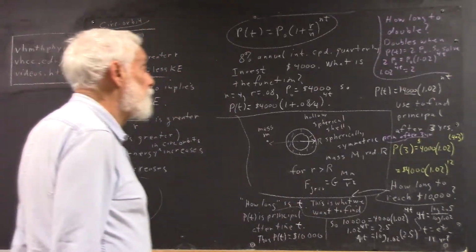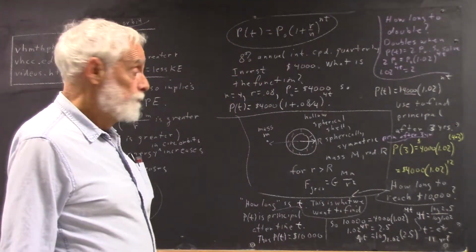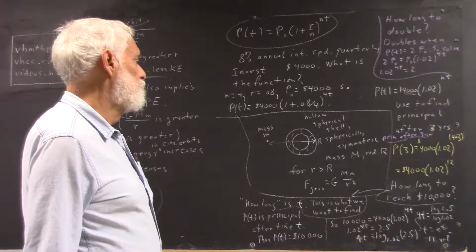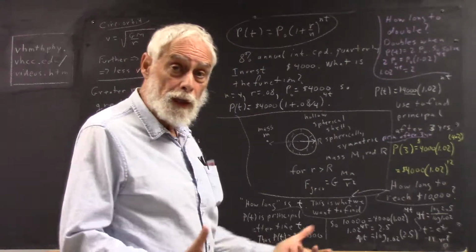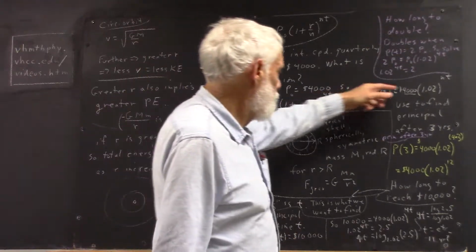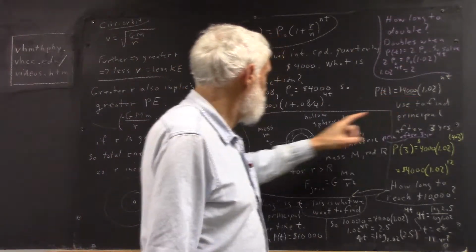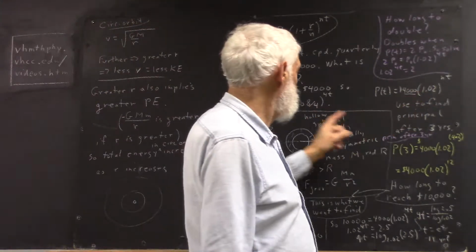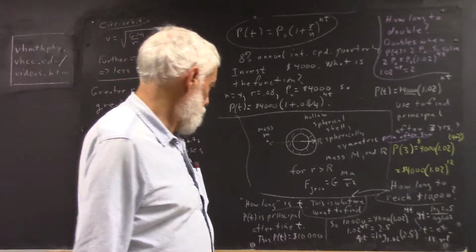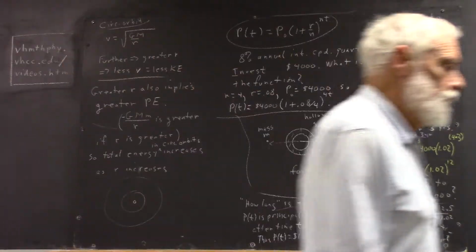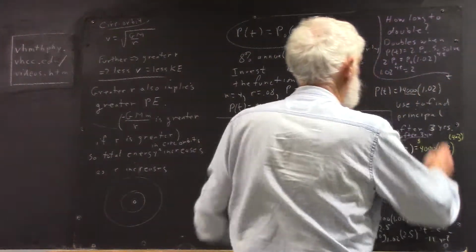So the question then is, how long does it take our money to double? Actually, that's the last question we want to do. We'll hold that question, because we do want to answer it, but let's continue with the thread here and then we'll come back to that problem. So here's our principal function. Of course, 0.08 divided by 4 is 0.02, and when we add that to 1, we get 1.02. And then that's raised to the nt, but n is 4, so I should change that n to 4.